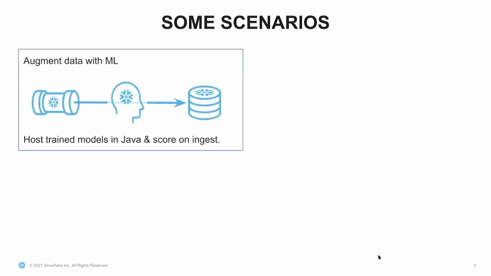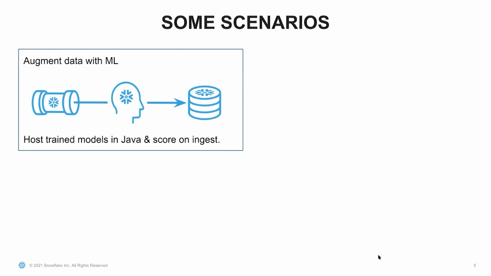Before we jump in, I want to do some demos and show you some code today, but just to ground ourselves, let's look at a few scenarios that you might want to accomplish with these features. One of them, ML is super hot. Everybody wants to apply ML models to their data. And of course, if you've got your data in Snowflake, you'd really like to be able to do that scoring of data right inside the engine, right?